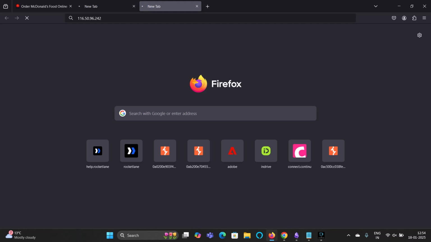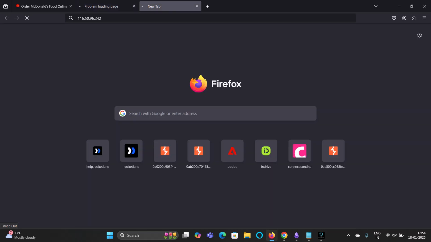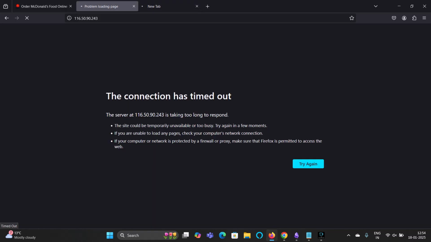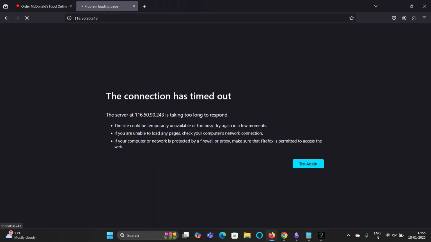They both are just reloading and loading. They're not doing anything. They're dancing, guys. You can see they're dancing. Problem loading page. There might be some issue, or maybe it's a long-lost IP that they are using. So we can find bugs over here because it is not loading. We can do something with it, but we are not going to do it in this particular video, else you guys will be messed up with a lot of information. I'm not going to do that, so just leave it.